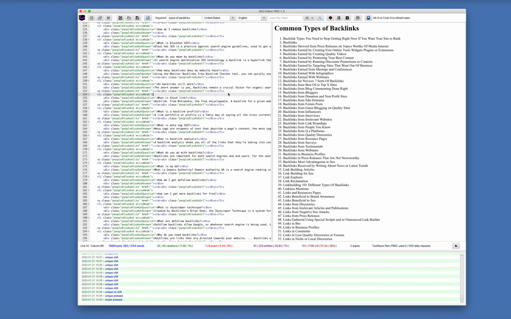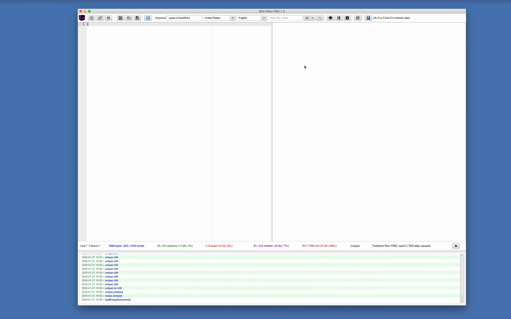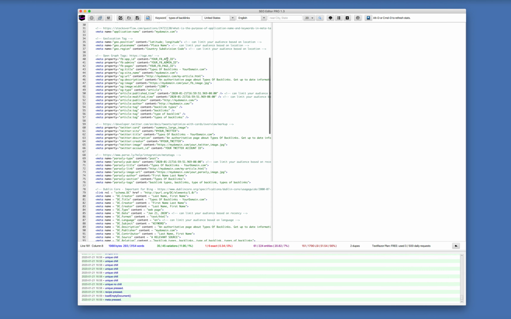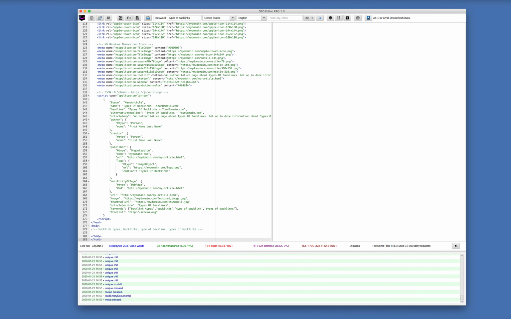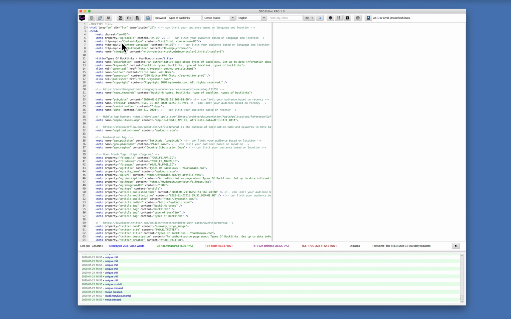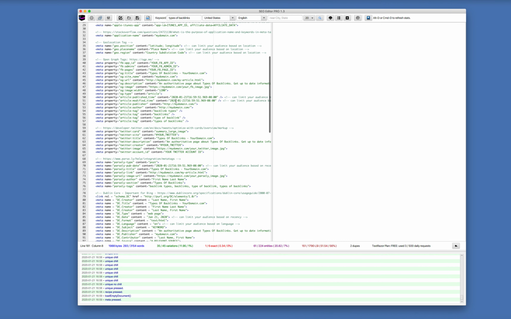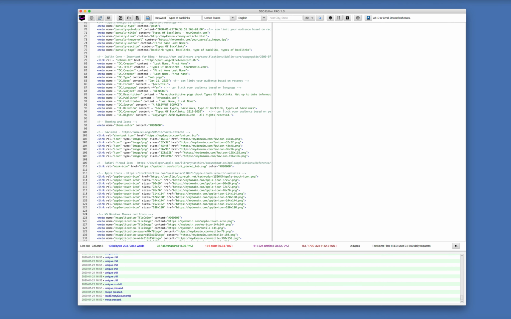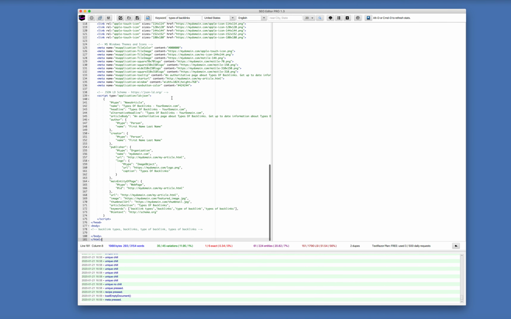Another cool thing we can do is we could say, give me a shell, so an HTML shell. And so when you put that in, it creates an HTML document. It's all of the metadata, all the meta tags, all of the icons, Dublin Core, all of these cool things.